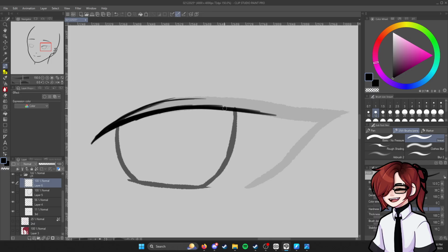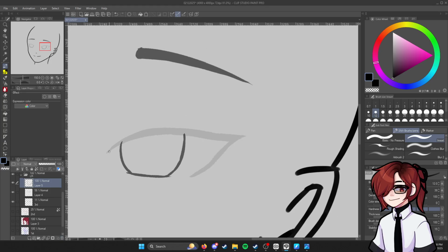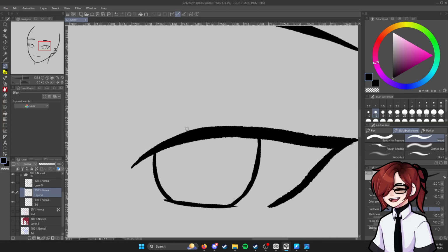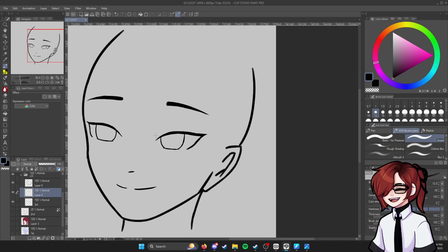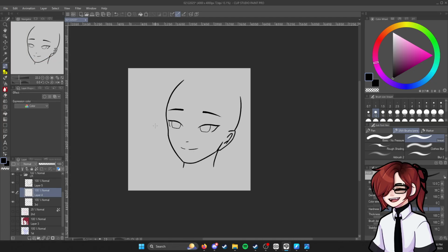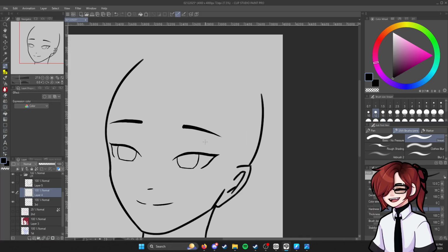Now, is this actually worth doing? I don't think it is. I think I'm making more work for myself, and we honestly just keep the eyes how they are. I don't really want to redraw those because there's not really much of a point. Because look, we're gonna view it this small. Do you think anyone's gonna be able to tell that we're using a different brush? Fuck me, dude. All right.